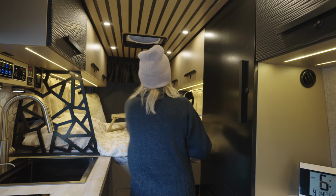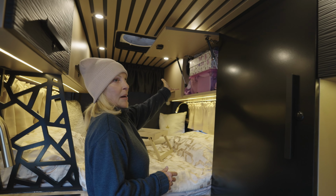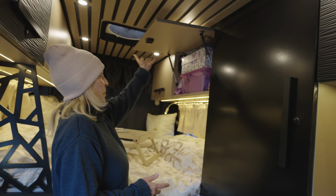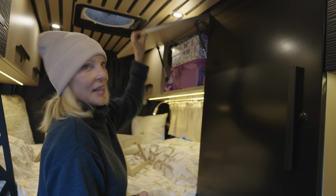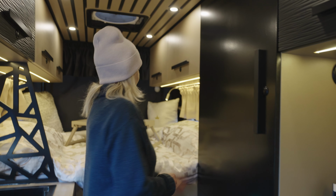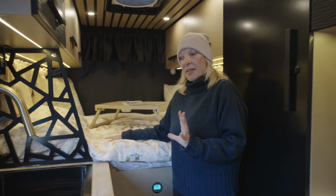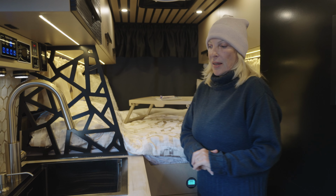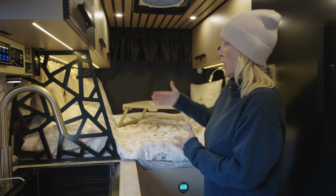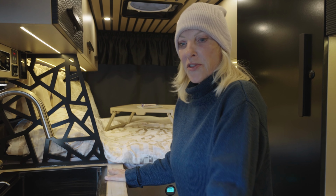And as you'll see here, there's a lot of room in the cabinets. I'm in my Sprinter right now, that's why there's a little chaos going on in the cabinetry. There's soft clothes. And the bed is huge. In the Calabasas layout, they can work with you, but I wanted a smaller, more narrow bed so that I have more kitchen area.